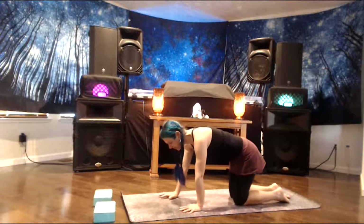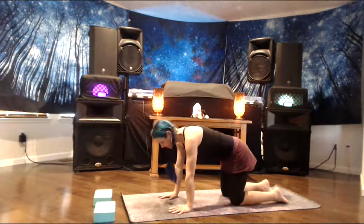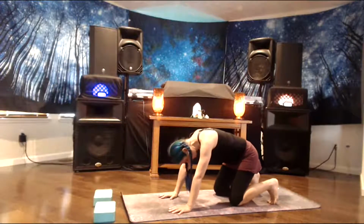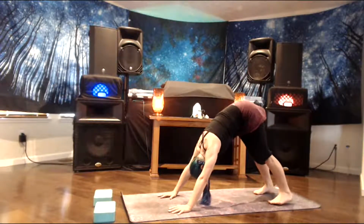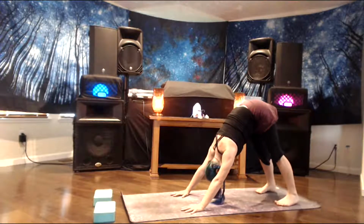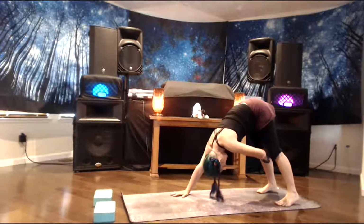Make sure you do both sides evenly. Make your way back to hands and knees tabletop and then come into downward facing dog. Tuck your toes under, lift the hips up. You can move around here a little bit, settle in.